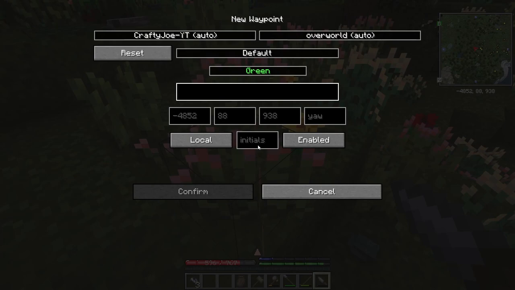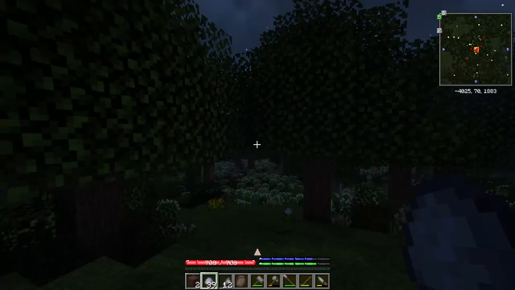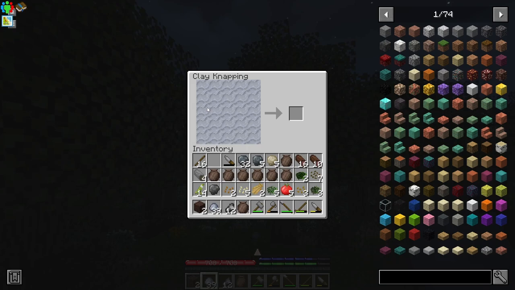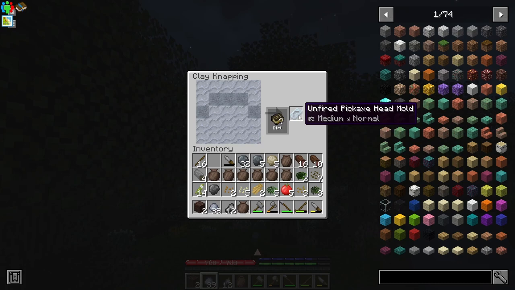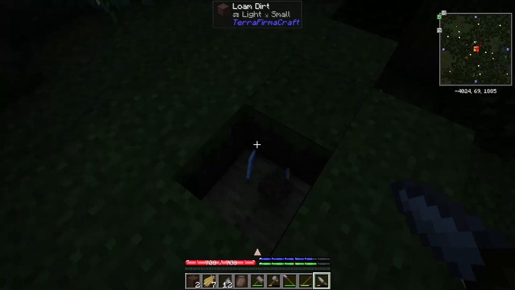Continue gathering ores until you have at least 10 copper ores to make a pickaxe. Once you have copper, you will need to use clay to craft a pickaxe mold. After that, place the 10 copper into a vessel, and place the vessel along with the unfired pickaxe mold into a pit kiln, and light it with the fire starter.